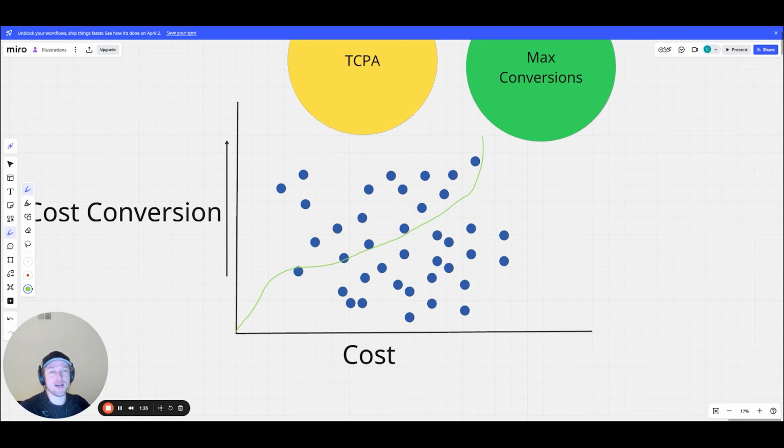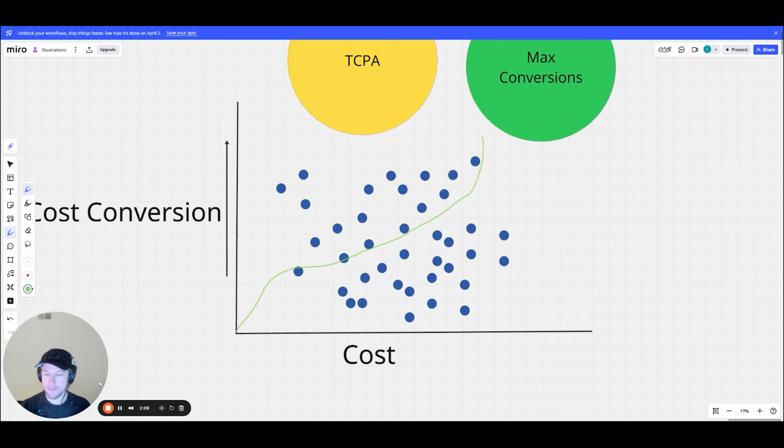And a lot of it has to do with your offer, your positioning, how much people know about you in the first place. It is literally impossible to know exactly what you're going to get for the amount that you pay. But the good news is that you establish a baseline in your account that allows you to say, okay, I've spent this much money, I've got this result. I expect to continue to spend the same amount of money and get the same result. Google tries to keep you kind of in that box, which is a good thing and a bad thing, right? Consistency is good, but scaling is not as good.